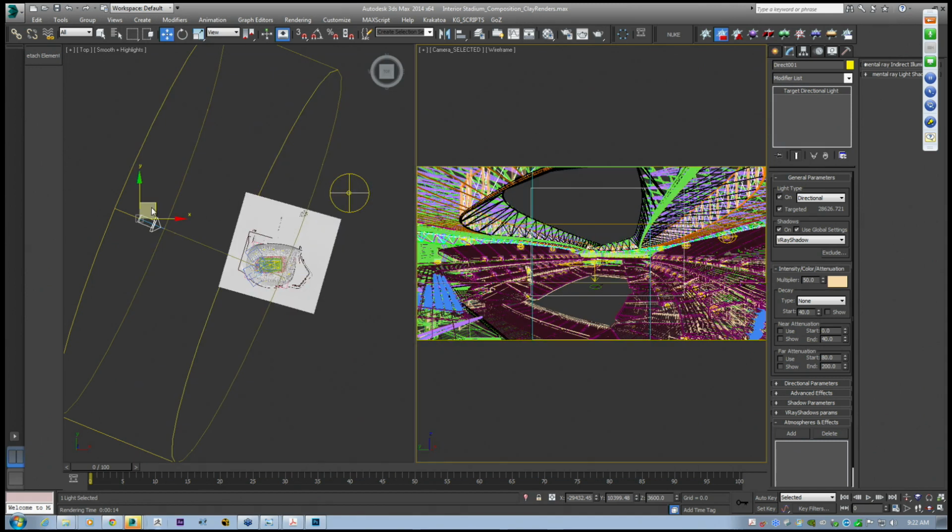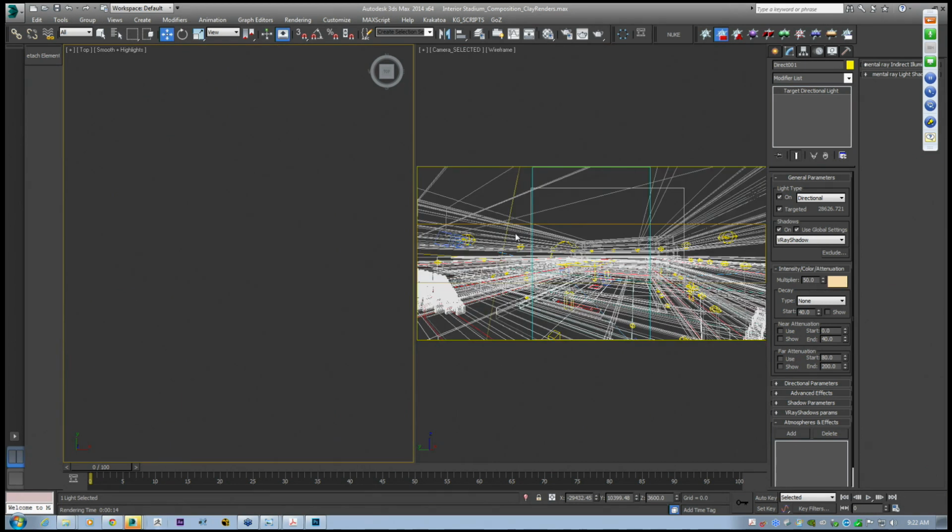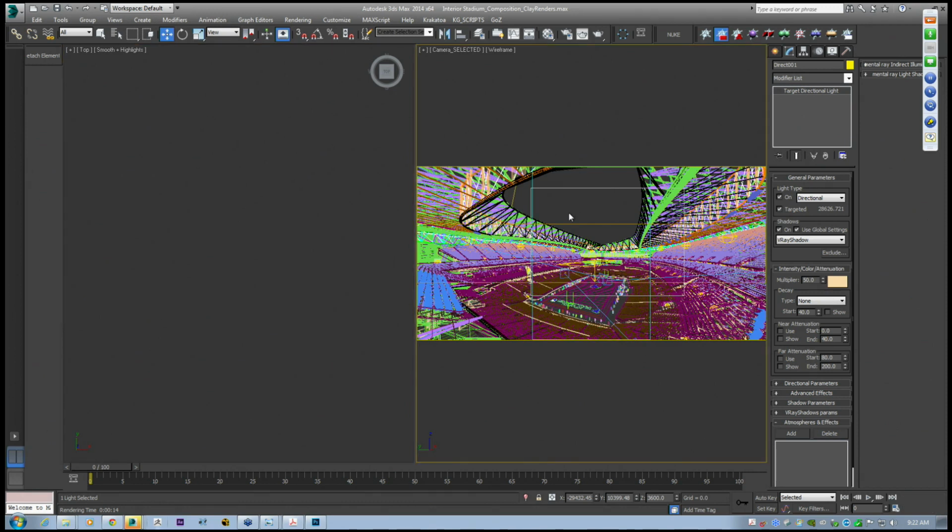And you can also use a daylight system with this HDR or a V-Ray sun. It's just a matter of preference. The direct light renders just as fast, and you can control the color just as easily. Basically, they're the same thing. It's a matter of opinion.